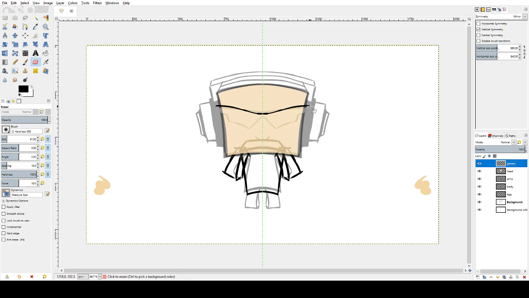Because I'm using transparency with the eraser, I don't want to have to switch between black and white, otherwise it's going to be annoying. So let's go ahead and work with the glasses here. Based on what I see, he's got a green rim here, a green portion for the nose piece, and a little bit of green along the side of the glasses. I'm tracing it in black because I want a black outline, although I think that might be a little annoying to deal with, but oh well.